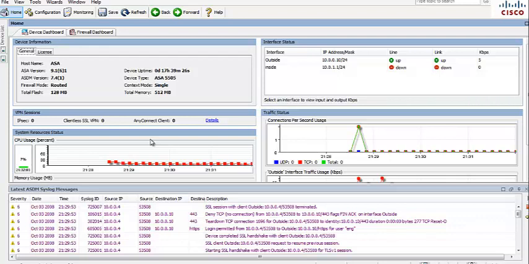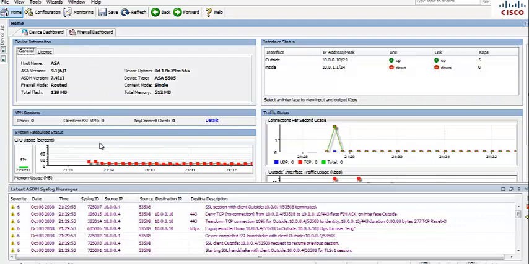And where it starts you out at is the dashboard, the device dashboard to be specific. It's going to show you information that you're maybe going to want to see at a quick glance. Versions of your IOS and ASDM, which are separate bin files that are located on your device. And you can upgrade those just like you normally would in IOS on a router. You can also upgrade them from within this interface, so that's kind of nice.